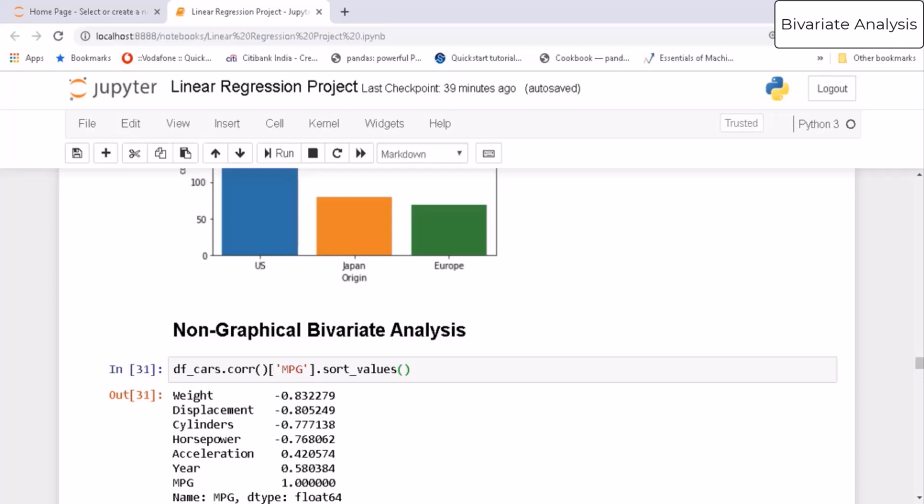As expected, weight, displacement, cylinders, and horsepower all show a strong negative relationship. As these increase, mileage drops. So I'm going to give you one variation, horsepower with MPG, and the remaining you can replicate. This is standard syntax, so let's not spend a lot of time typing it. I'm just going to copy and run it here.